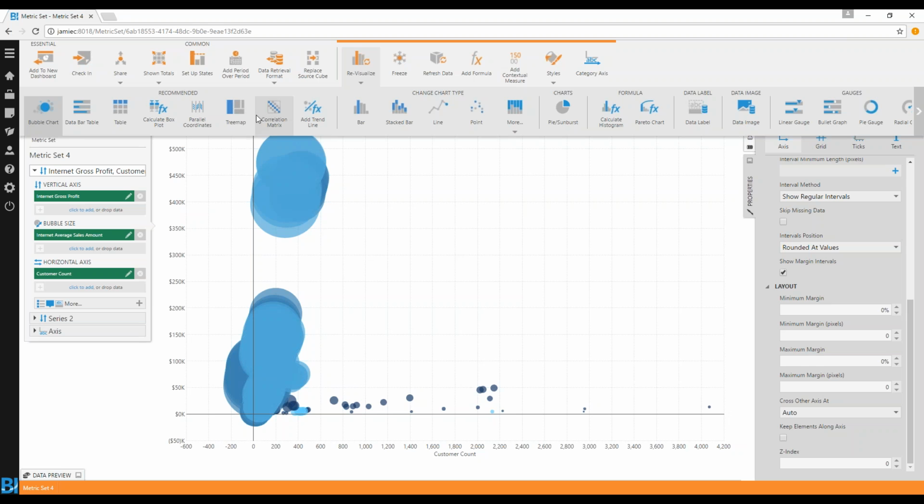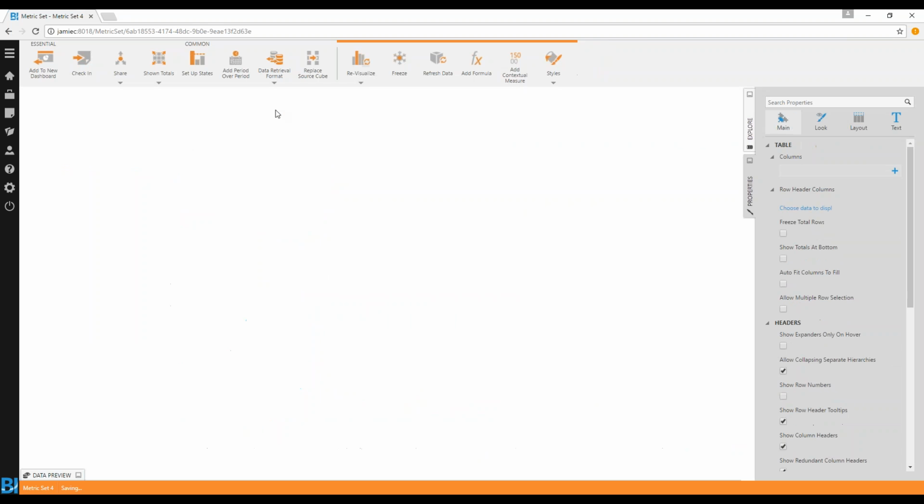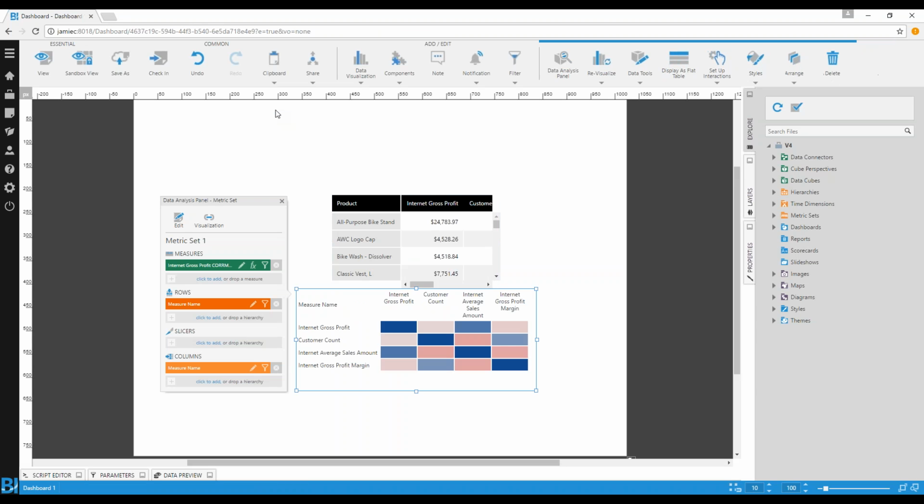So if you choose something like a correlation matrix, you're going to notice we got sent automatically to the dashboard designer, which is where we can work with multiple metric sets at once. What happened here is we produced a new formula metric set, and if you peek behind here, you'll notice this is a formula measure. You could create this yourself if you want to, but that option in the toolbar is convenient.